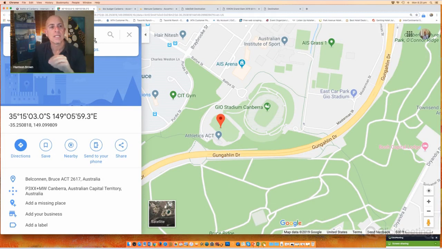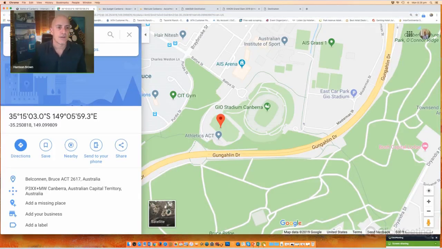But if you look really closely in the google.com URL, you'll actually find the coordinates right here. So it might be a bit small on your screen. So you get it when you look at it. Okay. So -35, that's the longitude. And the latitude is the other one, and that's right here as well. So that's how you find any coordinates you want.